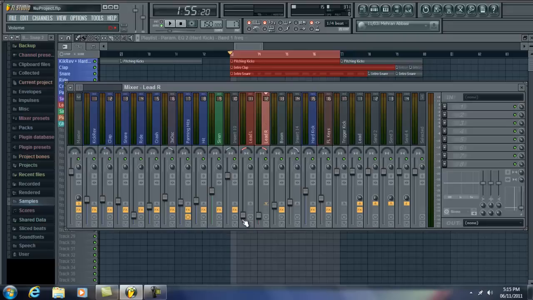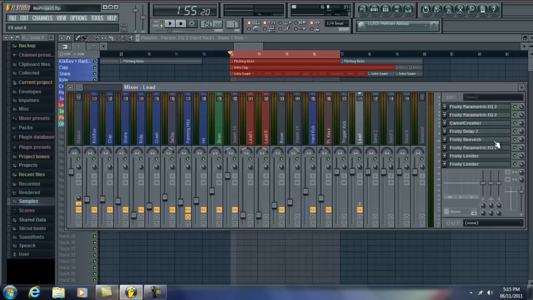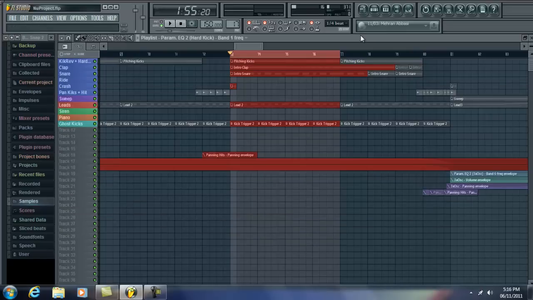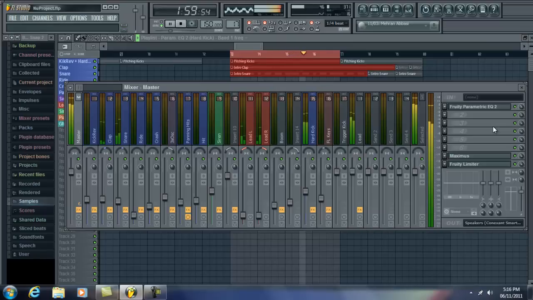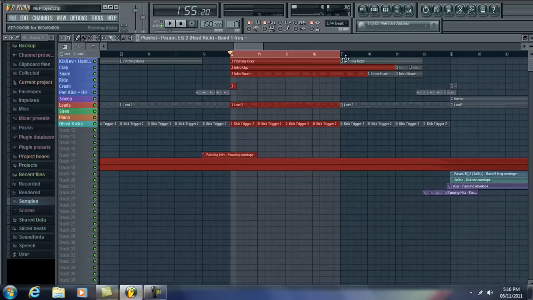Look how low my lead is. My lead is at 15% volume, which is negative 27 decibels. But it sounds huge because, first of all, it's on the send here, and there's tons of effects on it, and plus, it sounds huge after I put my mastering stuff on there. Once I turn my mastering stuff on, it sounds way bigger and better. I apologize for the clicks and pops, like I said, shitty sound card.